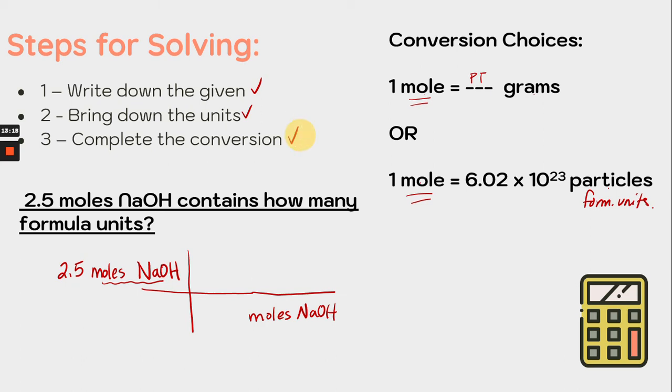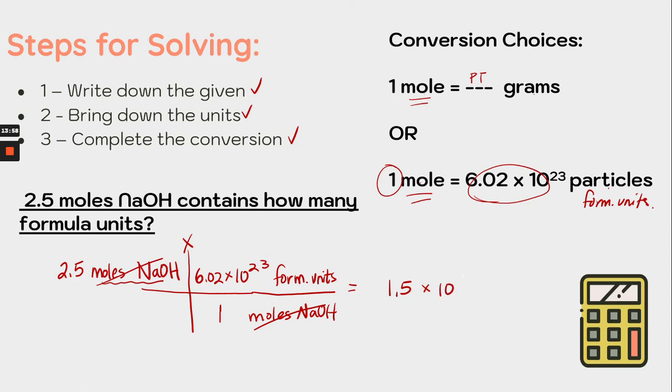So now in step 3, I'm going to have to decide which conversion factor will do for me what I need it to do. And once I've got my units, then I can look here and see, okay, it's 1 with the word moles, and Avogadro's number with my particles. Now's the calculator work. 2.5 times 6.02, scientific notation button, times 23. With sig figs, I get 1.5 times 10 to the 24th.